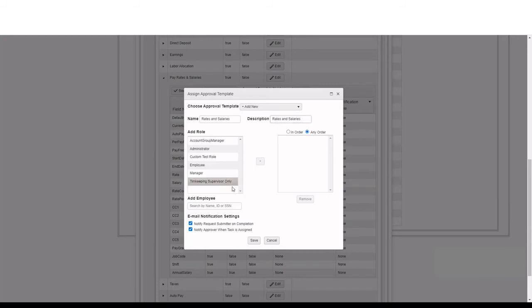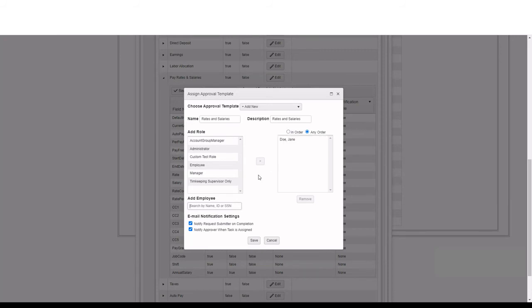And then we're going to want to add Jane in particular, because remember, Lindsay does need approval by Jane. So we're going to go down to Add Employee, and we're going to do it very similar to when we did it when we were restricting the view, but in this case, we're assigning them a template of approval. We're going to go ahead and select Jane, and you'll notice she drops up in the top box here.